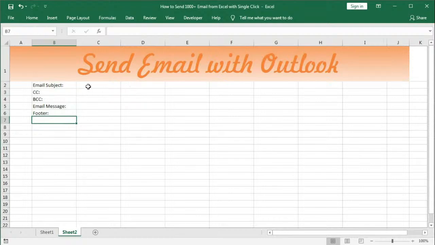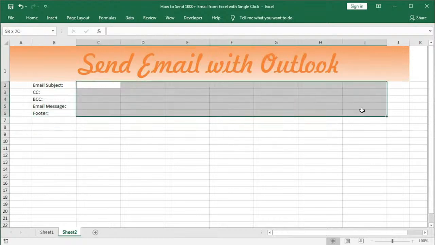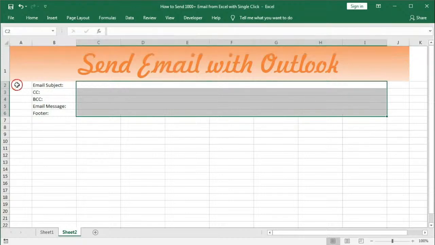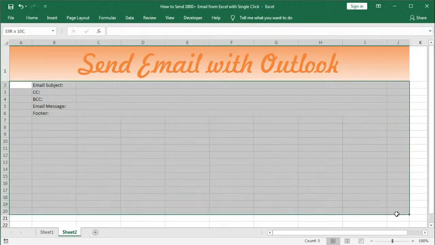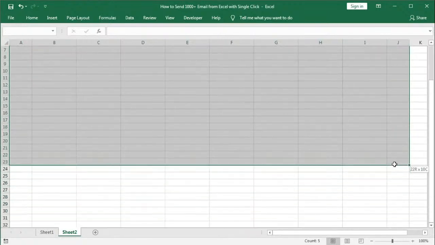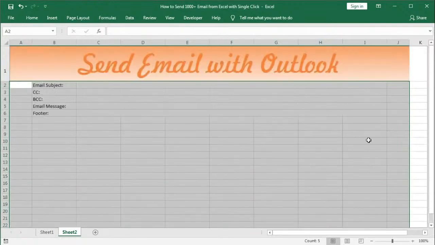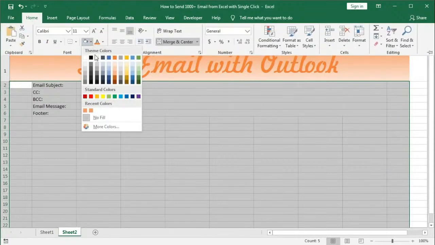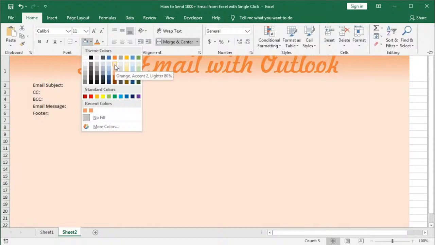Now select all these cells up to here, and go to home, select merge across, and select all these cells up to, let's take 25, and go to home and select this color.